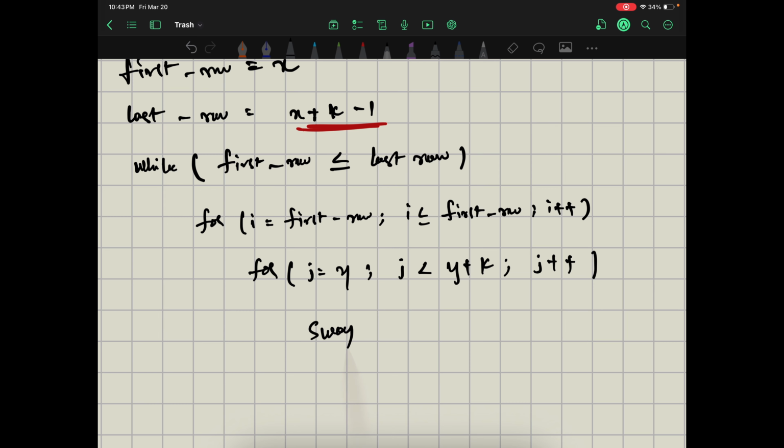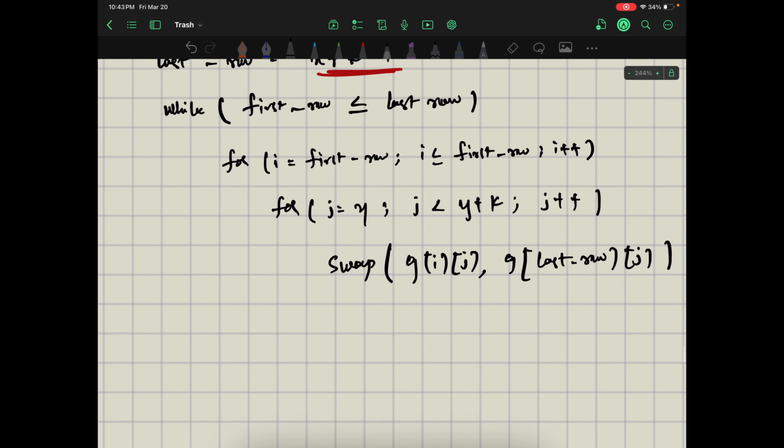We need to swap here. The g represents the grid that was given in the problem statement, g of i comma j with g of last row comma j.